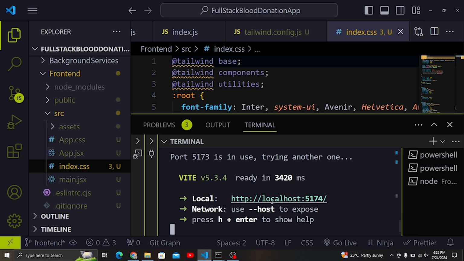So I'm going to open this application on that port, and then you'll see that we have an application here, and it is Vite plus React. So using Vite to create a React application will make our work easier.